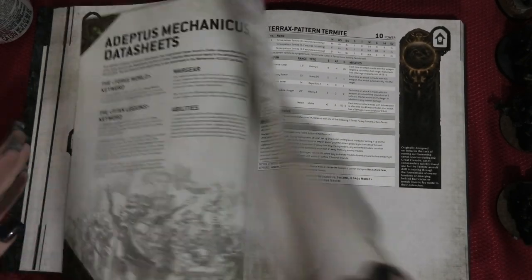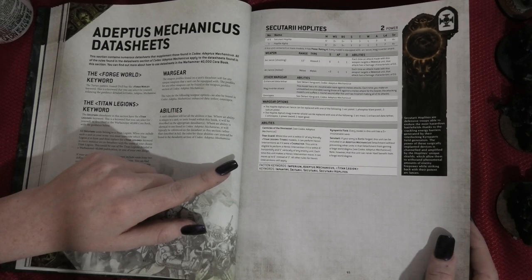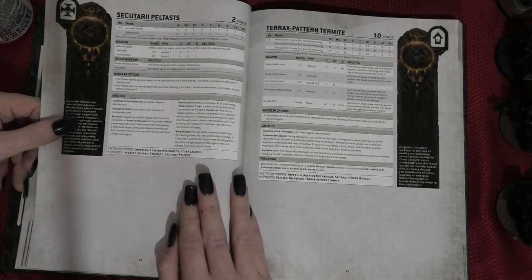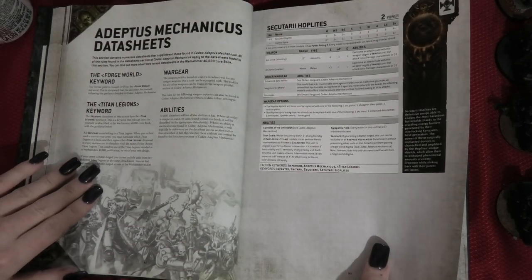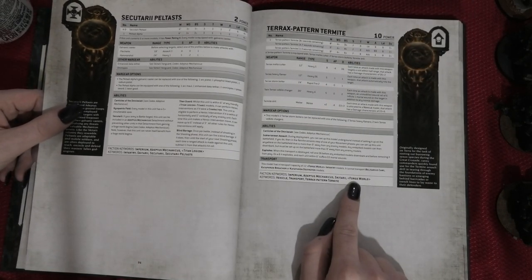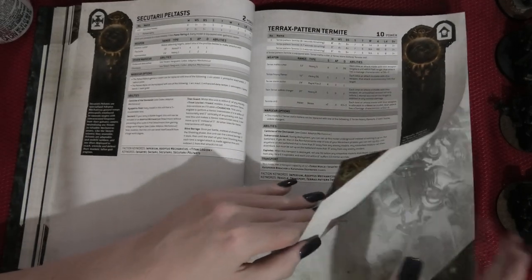I know that I have a few of the Titan Guard guys, and they're pretty big. I got them in a trade, so I'm happy with that. They don't have core, so that's interesting. These guys don't have core. These are for Titan Legions. Is this just Adeptus Mechanicus? These are for Titans. Titan Legion, Forge World. So these are the Mars guys. Huh. That's really cool. Okay. I see how that's playing out.